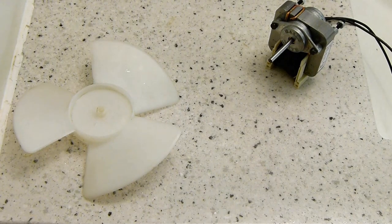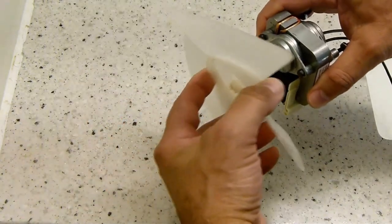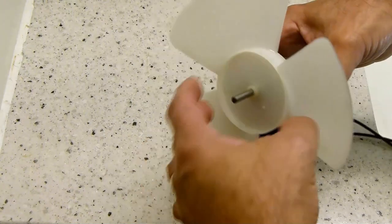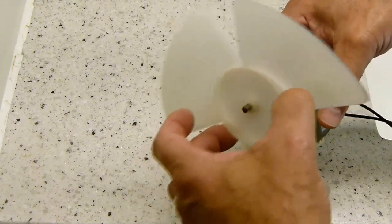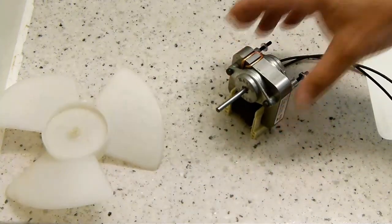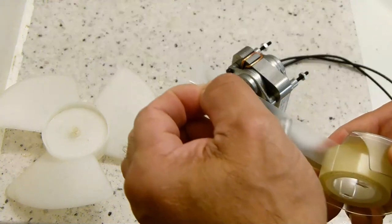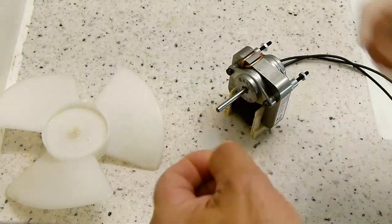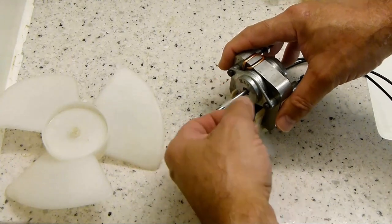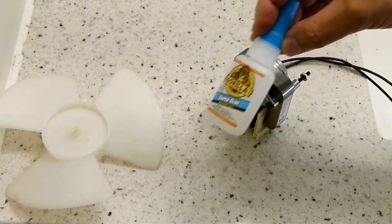Alright. Okay, like I pointed out before, the original fan blade has just got too large of an opening and it just does not stay. So, we're just going to pick up the slack with just a couple of turns of ordinary tape, and we're going to lock it in with super glue.